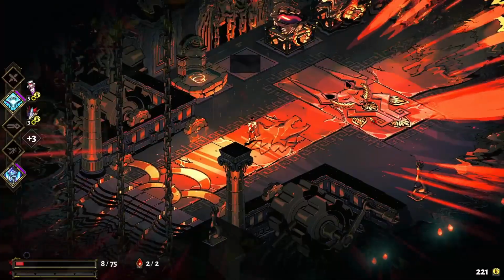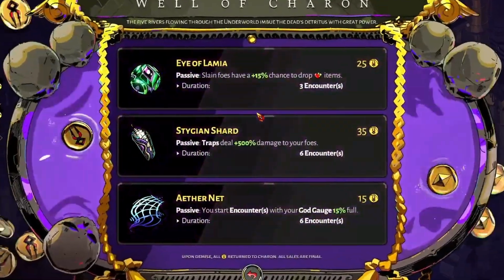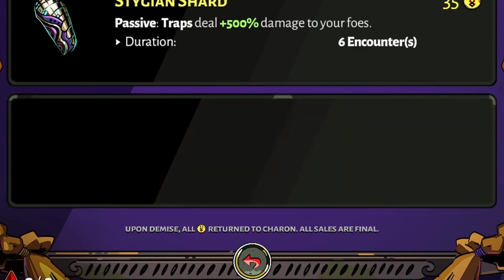Let's go. Uh-oh. You're going nowhere, boy. It's my dad again. Give me that healing. Oh, feels good. Let's get this. Slain foes have a 15% chance to drop healing. Thank you very much. And for 6 encounters, my guard charge is full by 15%. Nice. So let's proceed forwards.